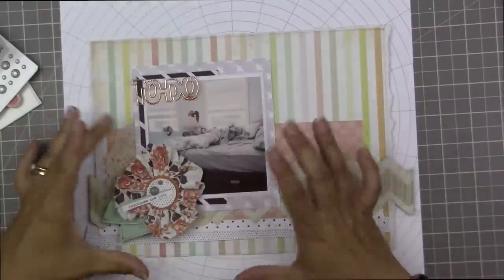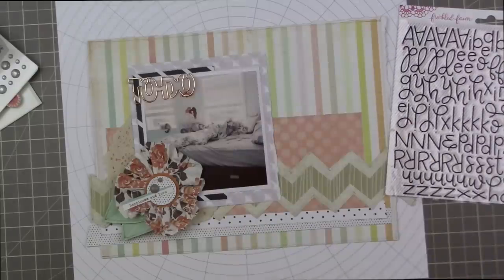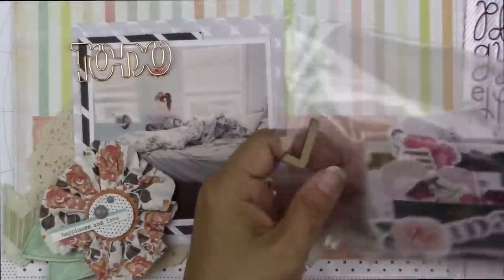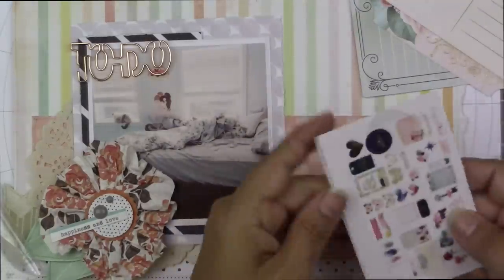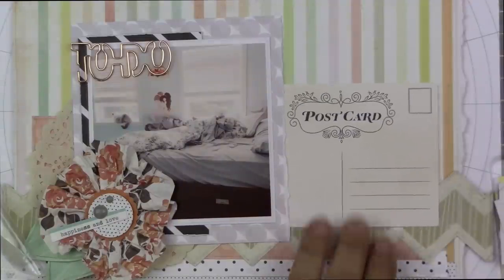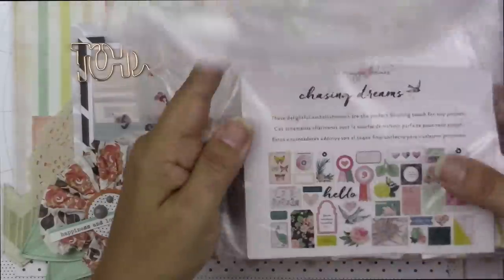There's a lot over on the left side and I'm going to need something over on the right side to balance it off. It feels like this layout would sink off to the left, so I'm thinking a really bold black title over there. I adore those letter stickers from the Freckled Fawn black and white kit, but they don't quite look bold enough — I need some type of card to hold both my journaling and my title. These are Pink Paisley die cut pieces from the Moonstruck collection.